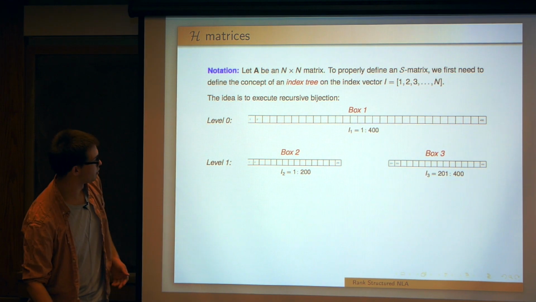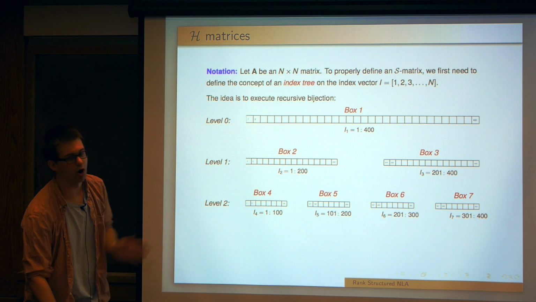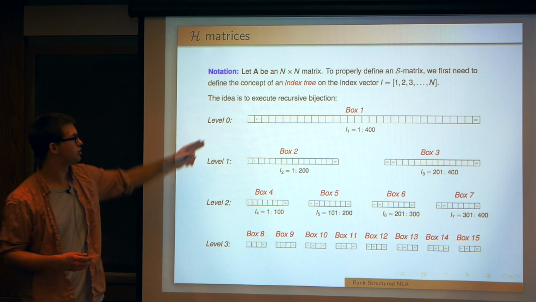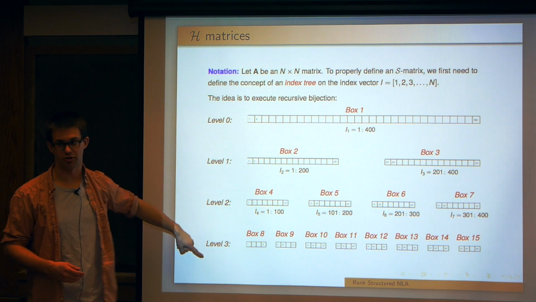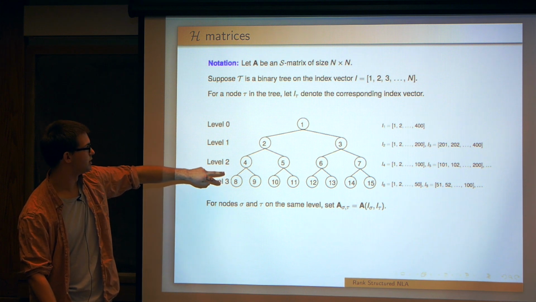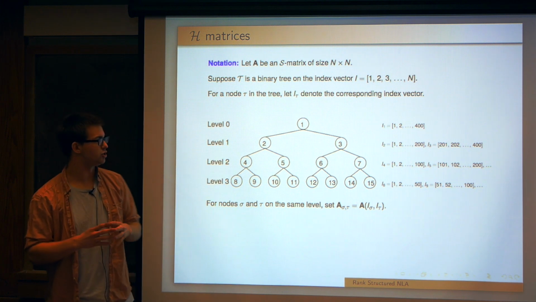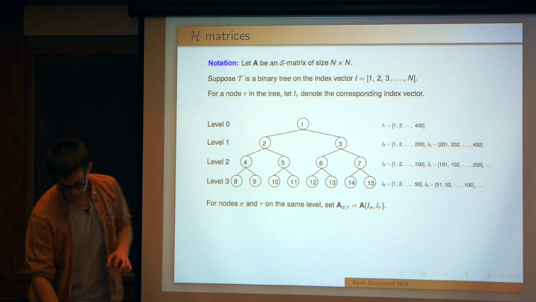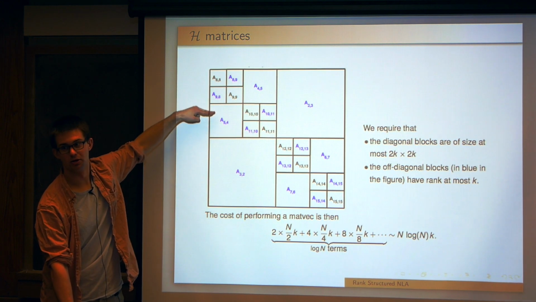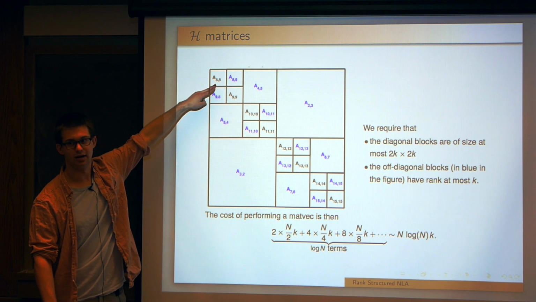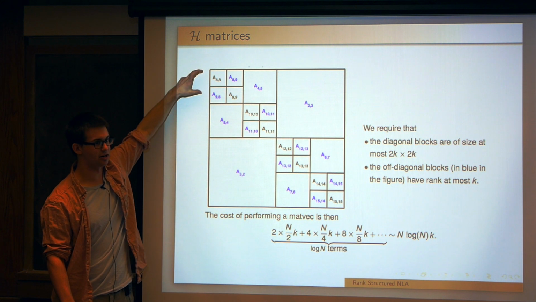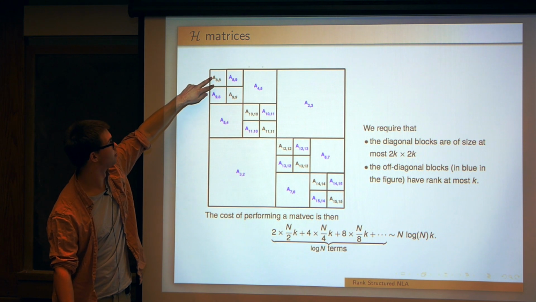And then we can keep going down, and here you would go all the way down to really small matrices, but here I'll just go down 3 levels. And so we have introduced a tree structure. The next slide I give very formally, which means that we can talk about the matrix in terms of these boxes, which we kind of saw here. That's what these labels mean. So when you see A88, that means that it is representing the 8th index set in terms of the rows and the 8th index set of the columns.